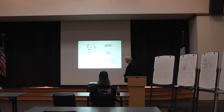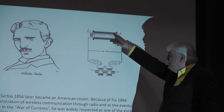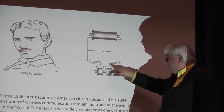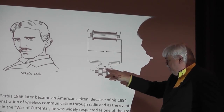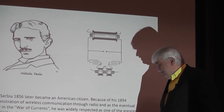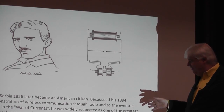Nikola Tesla. Nikola Tesla is someone everyone talks about a lot. He invented so much, and we owe so much to him for our modern technological world. This was his version of a spark gap transmitter. It's very similar, but you'd induce a DC current into this coil. It would cause a spark here. It would feed through two capacitors, and then through two more coils, making a spark there, and then this would go to ground, and that would go to an antenna. So they all had their own individual version of spark gap transmitters.